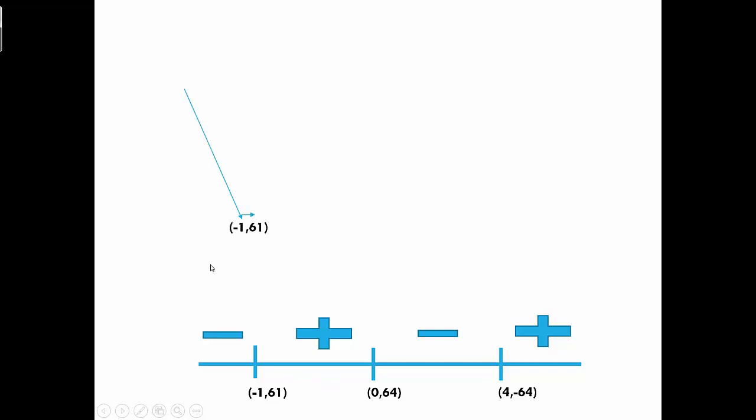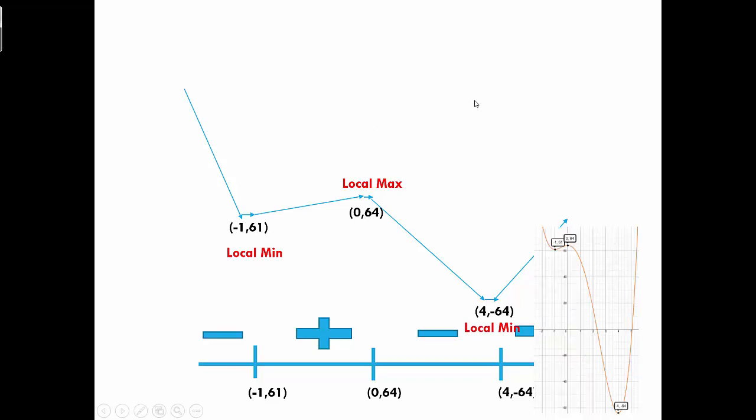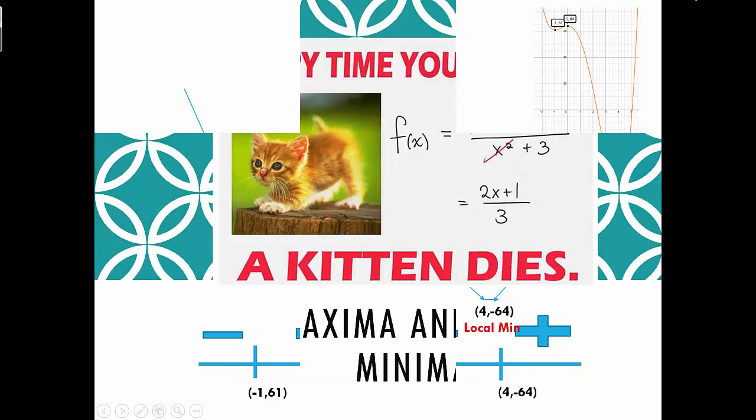I can see it's negative. It goes flat, goes positive, goes flat, goes negative, goes flat, and goes positive. I can tell by just looking at this graph that I have some max and some mins, some low points and some high points, and then I can officially graph it and just see what it looks like. So the critical points really help you find these minimums and maximums, and that's what we're going to move into.